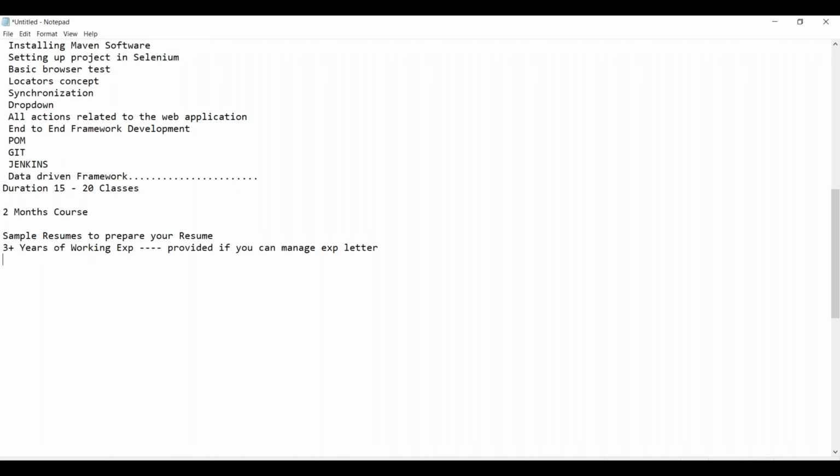Is there any exam to get a certification? For Selenium, there are no exams like ISTQB or any other proper certification that you would get by writing exams. There is no such thing with Selenium. And don't get fooled or cheated if people tell you that they will provide you a certification on Selenium. Officially, there is no such thing.